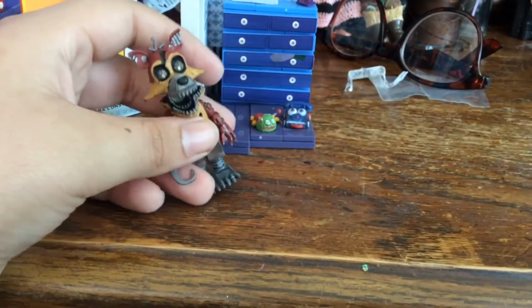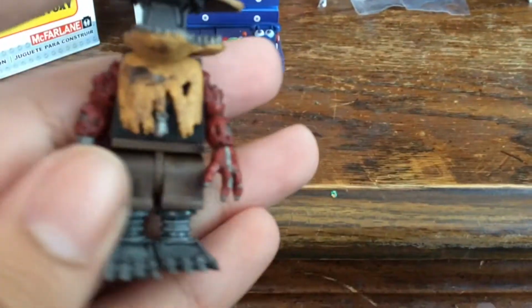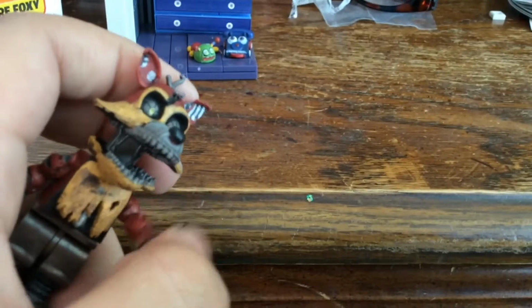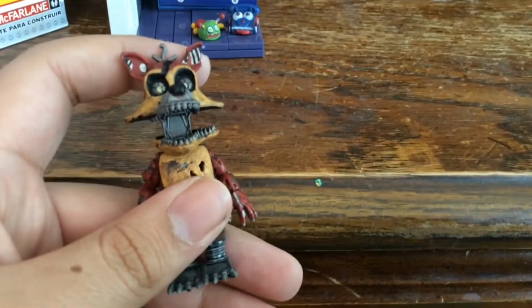His articulation is the same as if you have a McFarlane toy from Five Nights at Freddy's, you might know his articulation. He has a rotation here, can go 360. Yeah, because of his jaw, it can't go 360. His head can pop off. Hold up, let me just put it here for a while. Come on, Foxy. Your hand up. There we go.